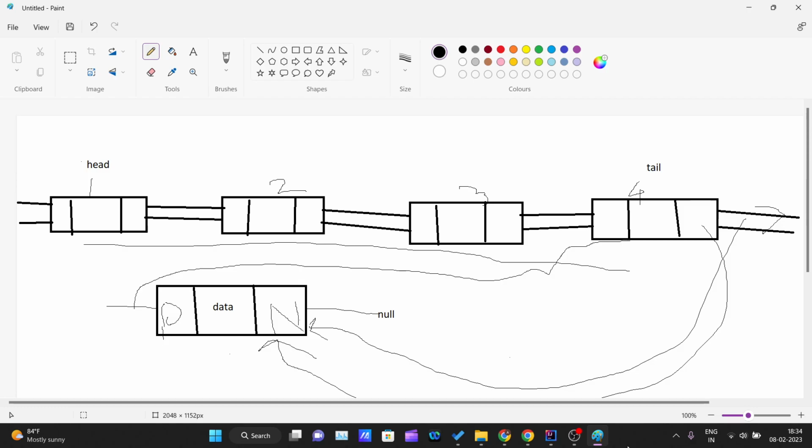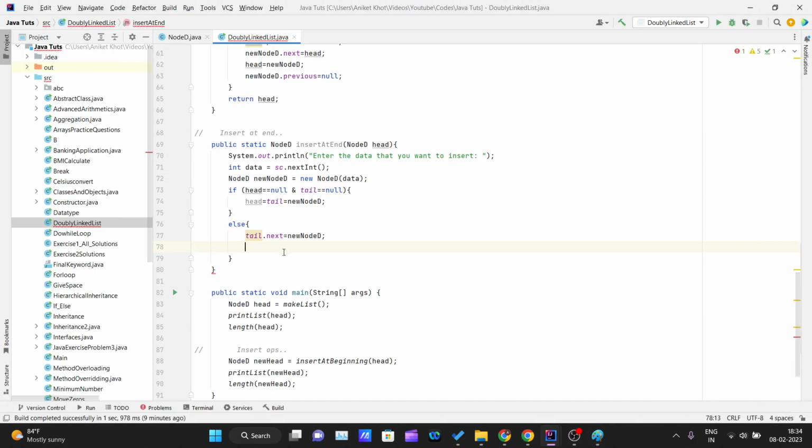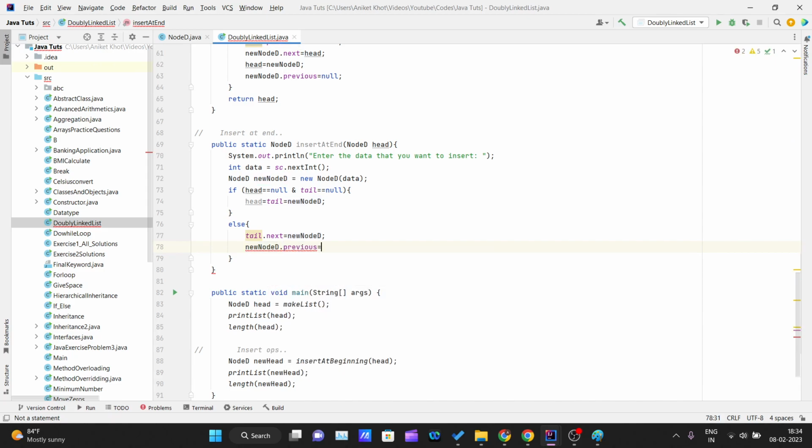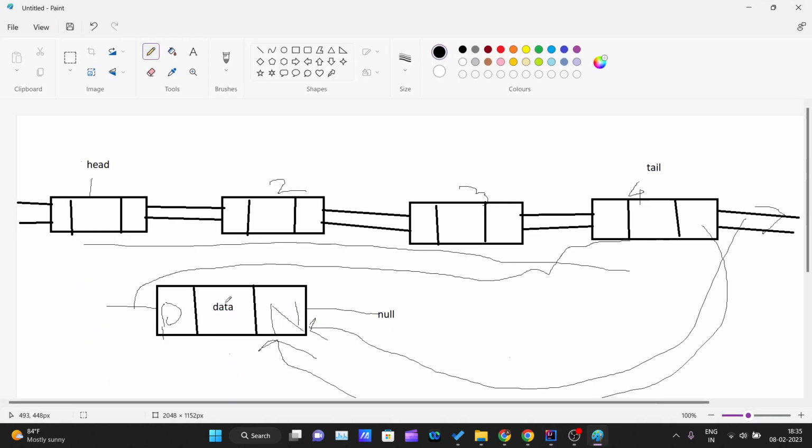So now the tail's next should point to the new node, and after that we will write newNodeD.previous should point to the tail. What I mean by writing this line is newNode's previous should point to the tail. So we are making this connection between the previous last node and our new last node.